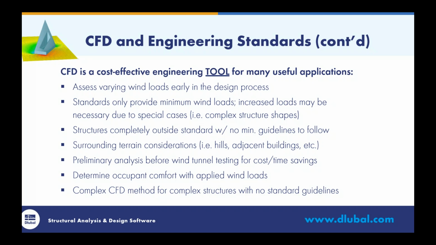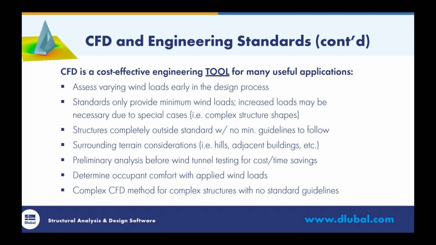Another great point is that we can use CFD in a numerical wind tunnel to run a preliminary analysis before we run our wind tunnel testing, which is covered in the ASCE 7. This is going to lead to cost and time savings. If we can quickly throw this structure into a CFD numerical wind tunnel, we might see that our structure is completely over-designed or completely under-designed. This allows us to make those changes before we're spending the money and the time to create this smaller scale structure to run in an actual wind tunnel.